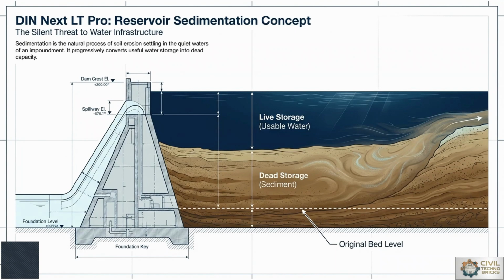Nowadays, we can use GIS and remote sensing tools for a more efficient, non-intrusive way to estimate sedimentation, the rate of sedimentation, and the prediction of the amount of sediment and the remaining useful life of the reservoir. So GIS is used to monitor sediment deposition in reservoirs, to estimate the storage loss, and to plan maintenance, which is the major objective behind that GIS application.